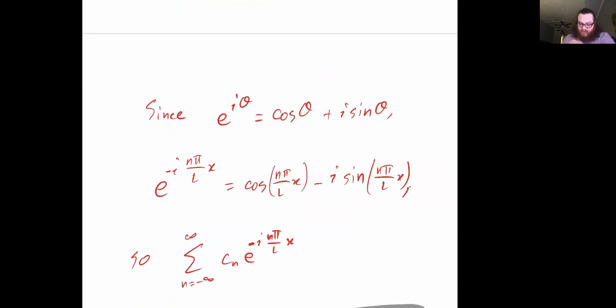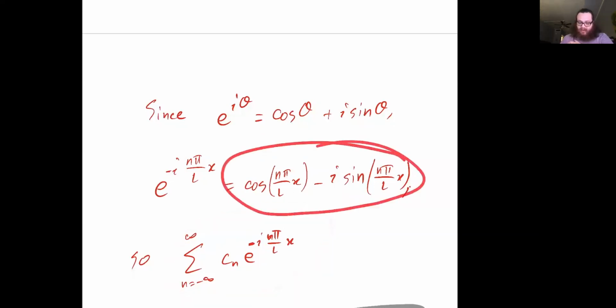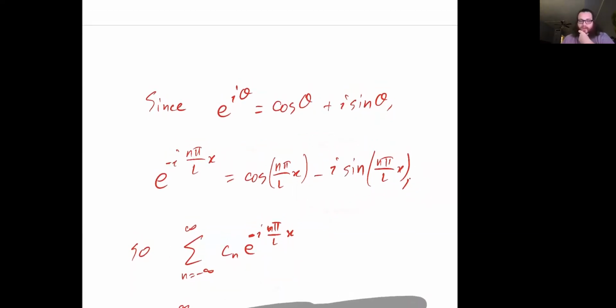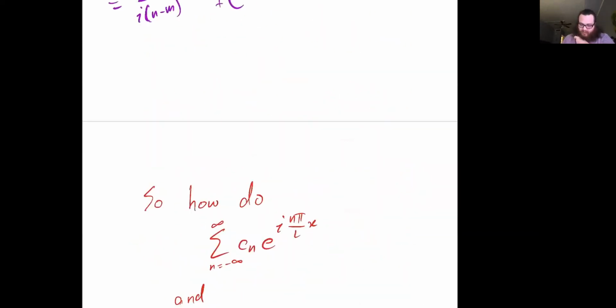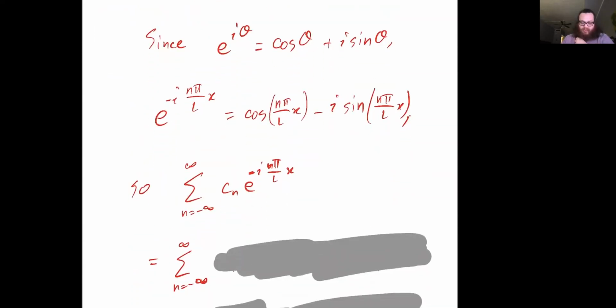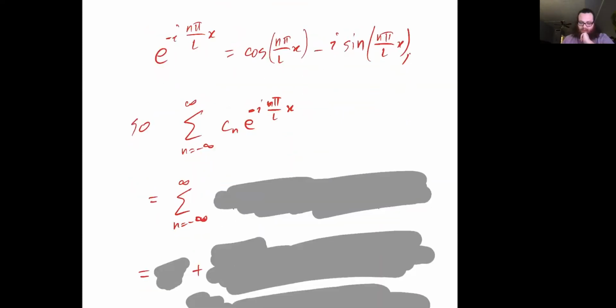So we're going to take this complex exponential series and plug in this bit right here. Yes, this sign is negative, and the sign that we wrote up here was positive. In practice it doesn't really matter, in part because we're summing from n equals negative infinity up to infinity. Anyway, what we're trying to do here is just get a relation between these C sub n and the other coefficients.